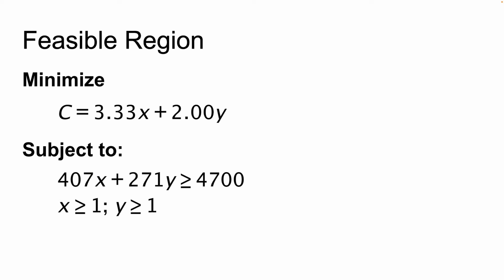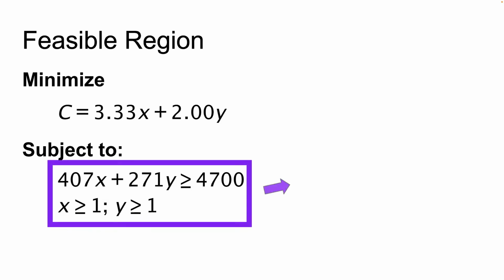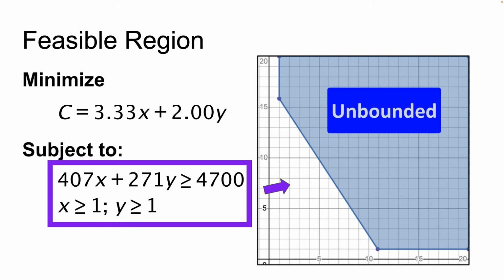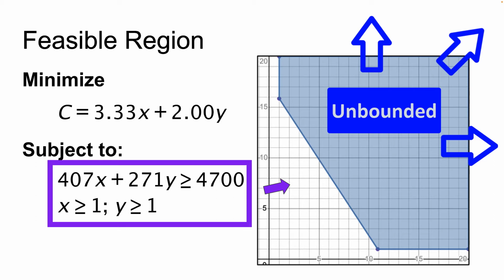Now let's take a look at the feasible region for our second problem, which is where we wanted to minimize the function c equals 3.33x plus 2.00y. If you take the constraints and you sketch the feasible region, you'll get this shape here on the screen. Now this region is unbounded. While there is a border on the lower left-hand side of this shape, truly the shaded area stretches off to infinity on the upper right-hand side. This region is called unbounded.